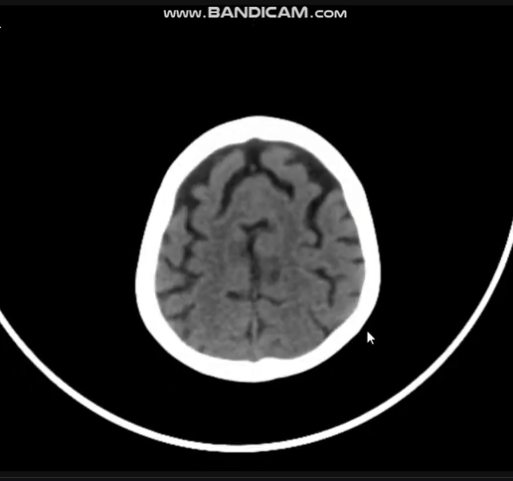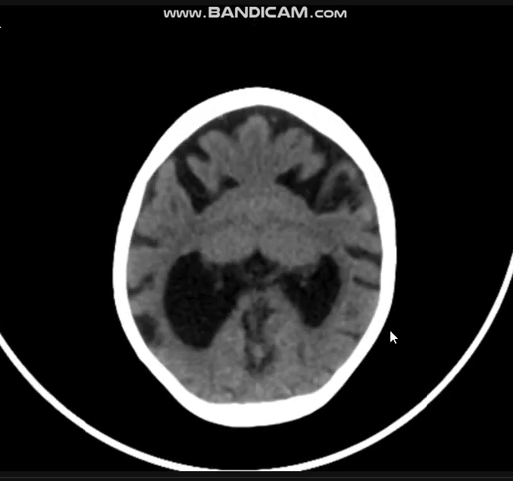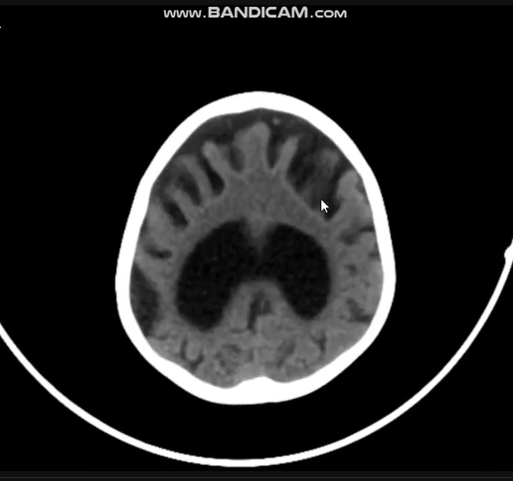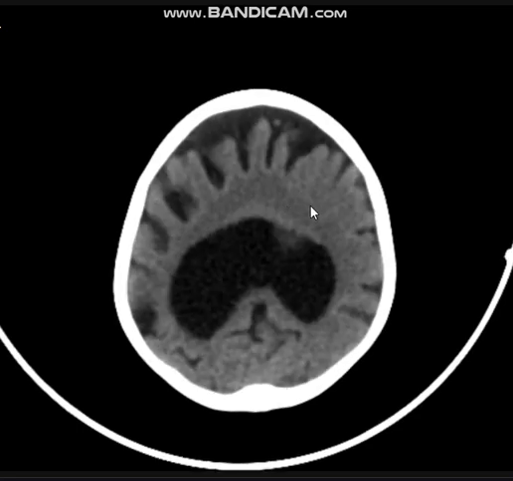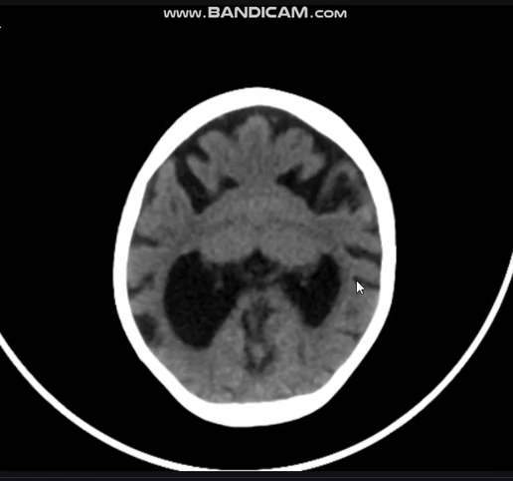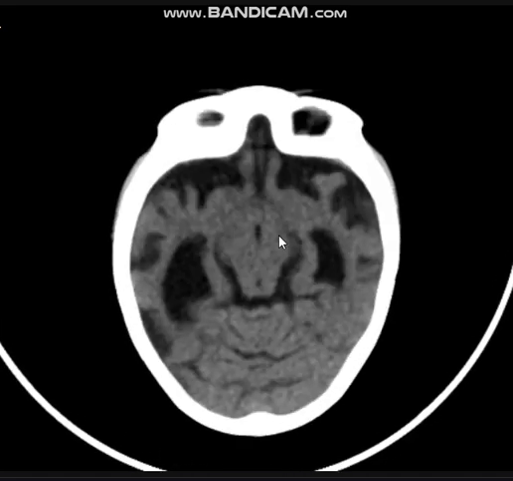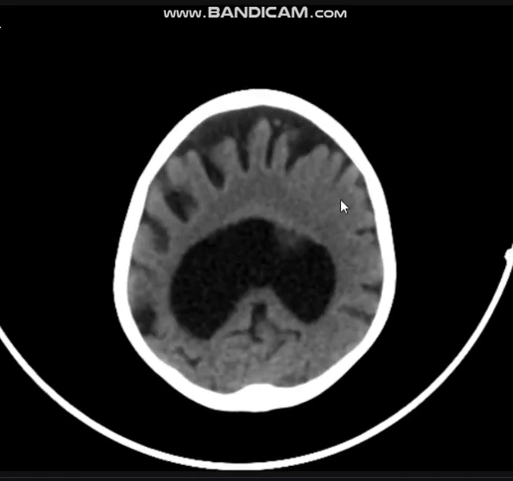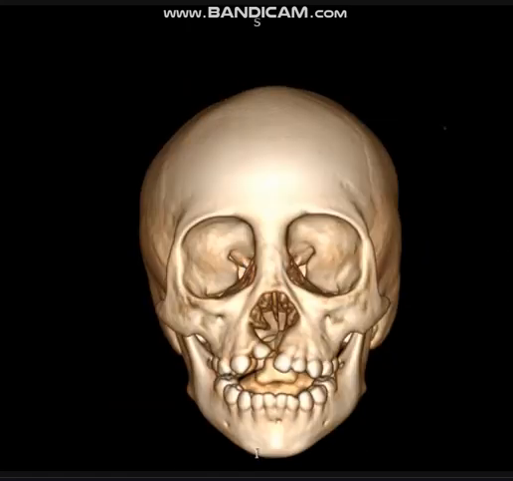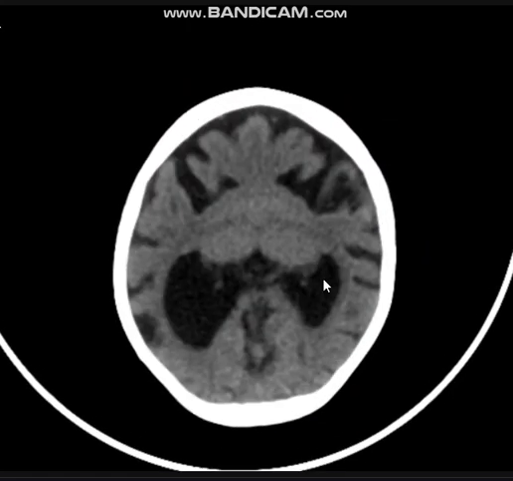But on the axial images, can we see the salient abnormality here? The striking abnormality is the absence of the falx and the fusion of the frontal lobes together, with absence of the frontal horns of the ventricles and the presence of a monoventricle, just one ventricle, and absent septum pellucidum. All those are features of semilobar holoprosencephaly. So this girl had semilobar holoprosencephaly that led to abnormal development of the brain, small cerebral hemispheres, and subsequently a small skull. So this is a case of semilobar holoprosencephaly with microcephaly.